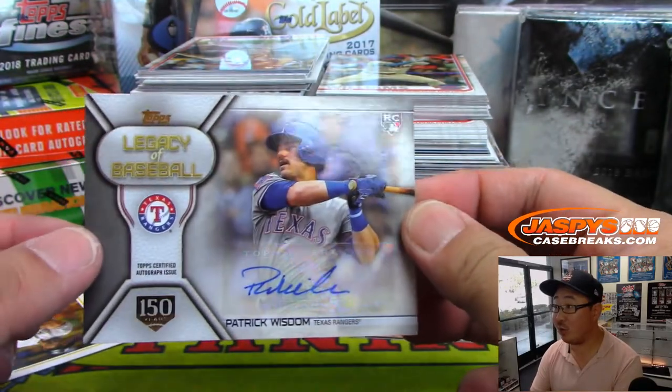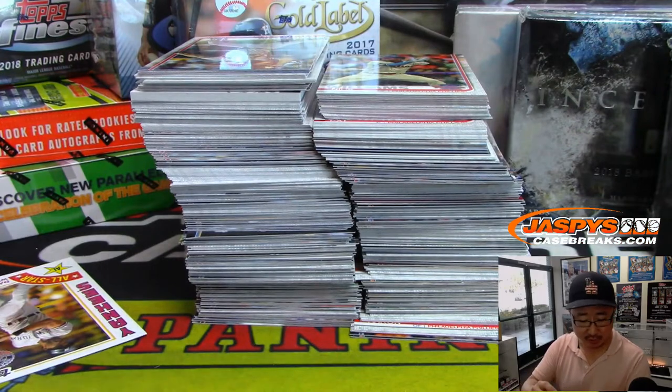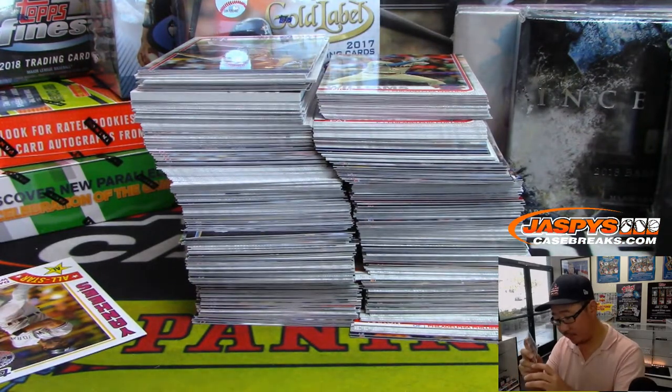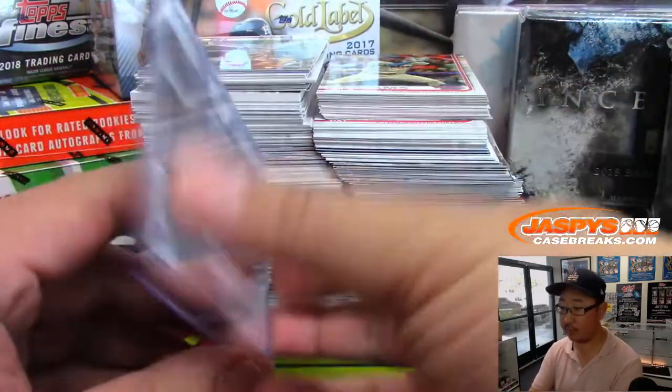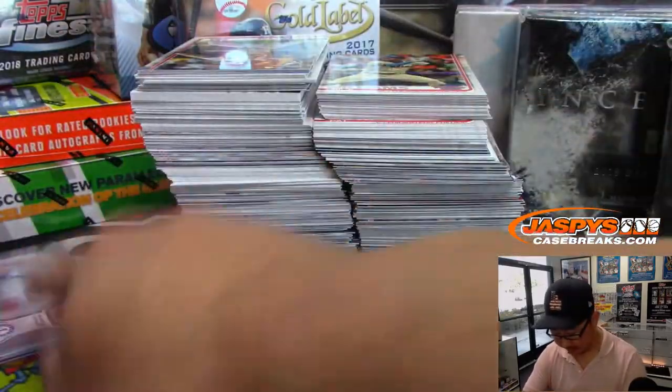Rookie auto, Patrick Wisdom. Legacy of Baseball autograph for the Rangers. That's going to go to Levi. Out of 150 on that. Slide that there.